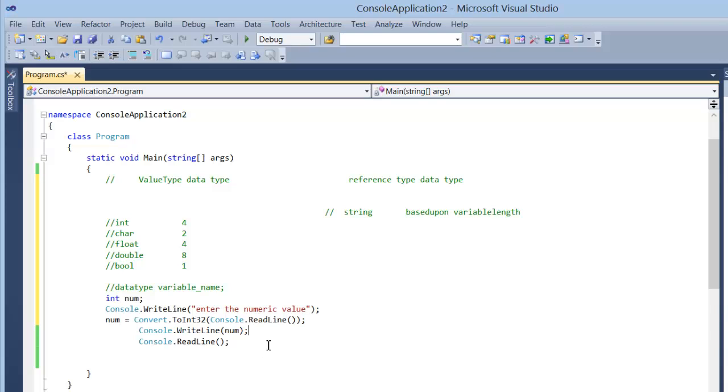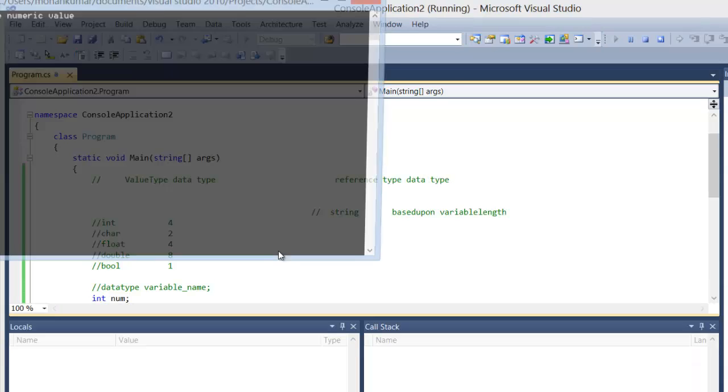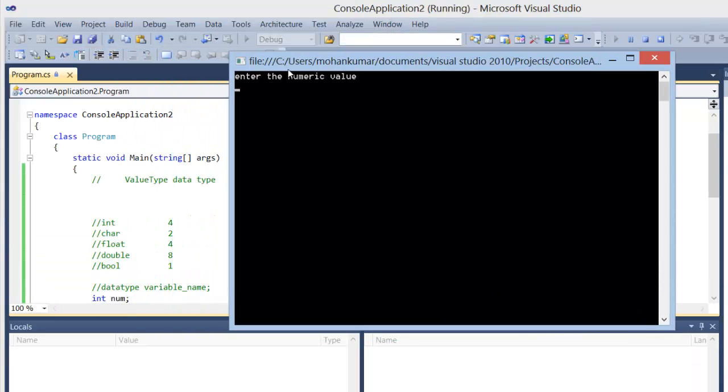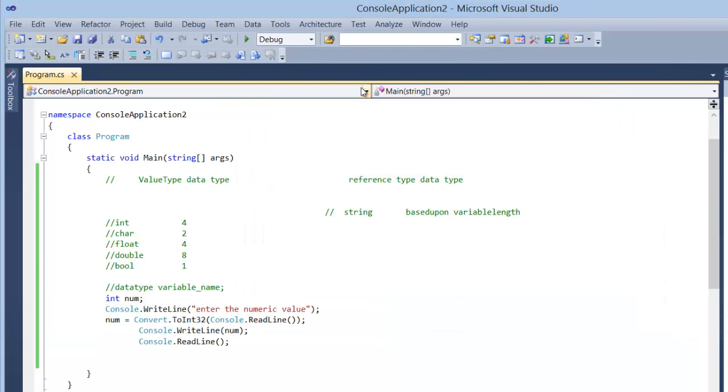Now we can print the things. Okay, so it's asking to enter the numeric value, and I have entered 5, and the value 5 is displayed, and again it's waiting for a user input. Once I press enter, it just goes off.